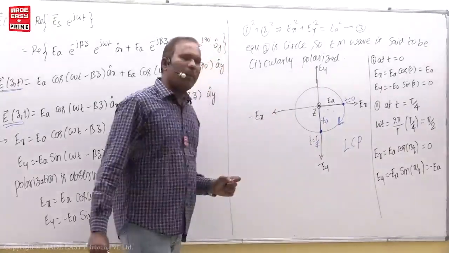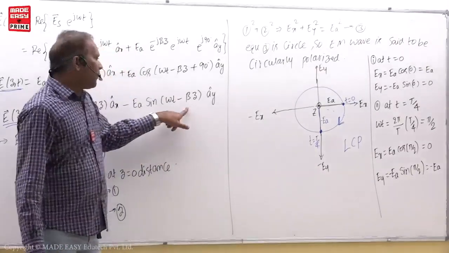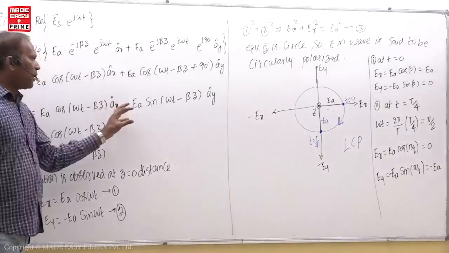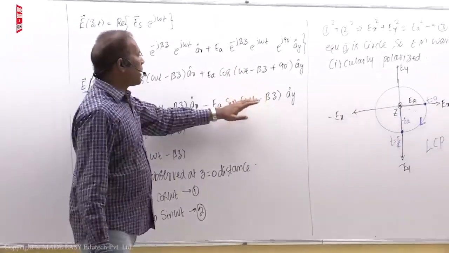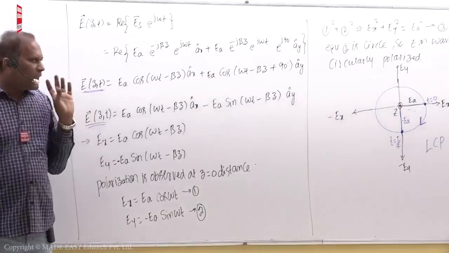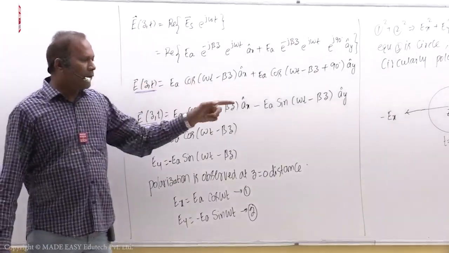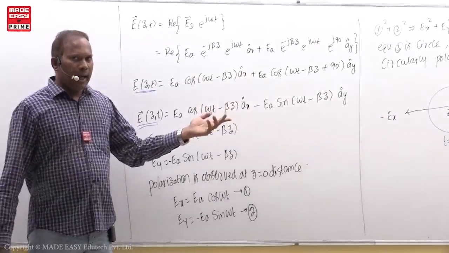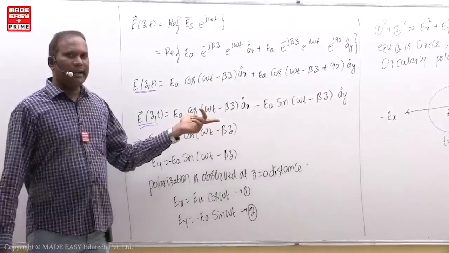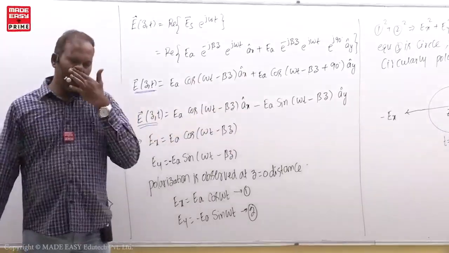Can you tell me what is the statement for left circular polarization? For a wave traveling in the plus direction, both have the same magnitudes and the second component leads the first component by 90 degrees. In that statement, if lead becomes lag, then left changes to right. Or if lead is there but the wave travels in the negative direction, then also left changes to right, dear students. I will write that in the note.